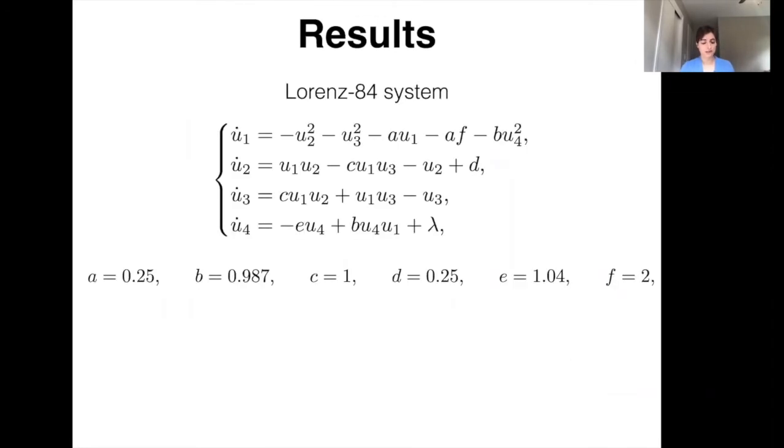So let's look at a simple application of all the setup that I have been producing. The general setup about blowing up a dynamical system with respect to a fixed point and a perturbation can be applied in ODEs as well, even though I will concentrate a lot on PDEs. So this is a Lorenz-like 4D system. It's just a 4-dimensional system with a lot of parameters. We're fixing most of them. We're keeping only lambda as the parameter we're interested in. And we're looking at Hopf bifurcations in this setting.